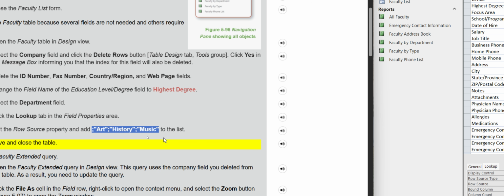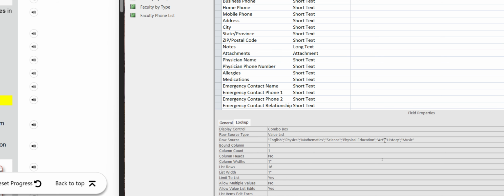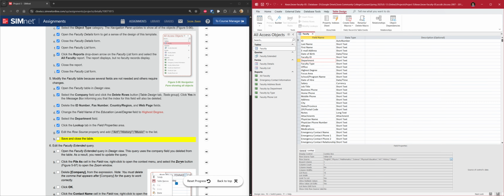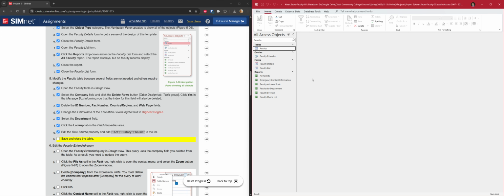And then let me go ahead and zoom in to the database side. So in the row source, we're just going to, I guess we can paste it here. Yeah, that's convenient. Sometimes when you right click, it doesn't have the paste feature. You can just do control V. It does the same thing. I'm going to zoom back out. So now we can just save and close the table. You can either just close it and then it says, do you want to save it? Yes. Or you can save it first and close it.